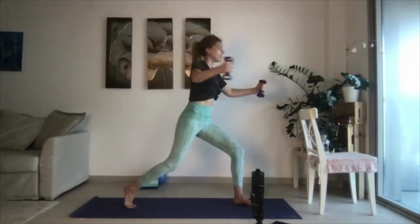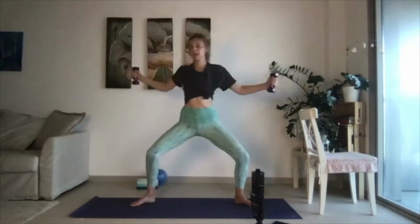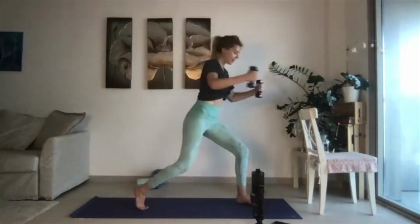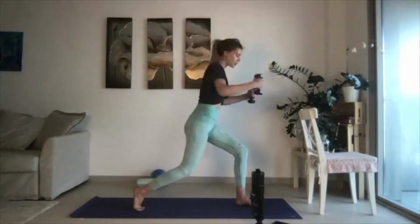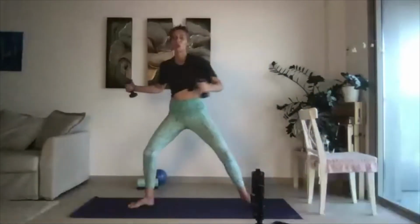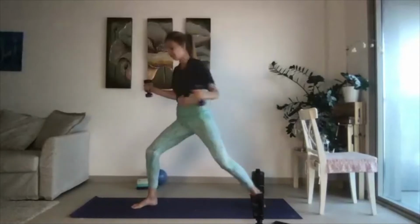We're going to rotate on the toes and curl the palms inward, and then open, and then rotate the other way. Okay, so key thing here, I want your front knee to be in line with your toes. I don't care if you're turning directly to square the short edge of the mat, that doesn't matter. You just want your toes in line with your knee, okay? That's to keep them safe.